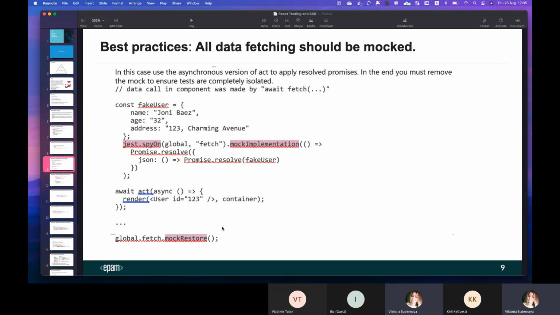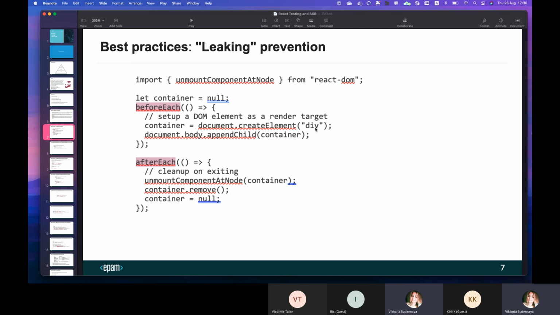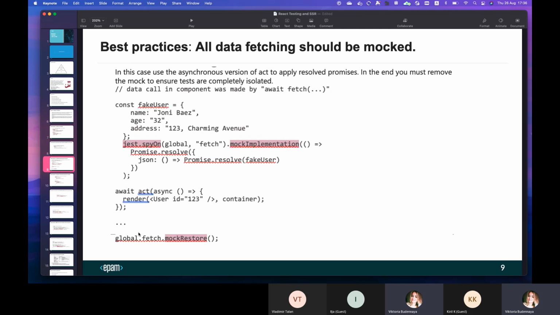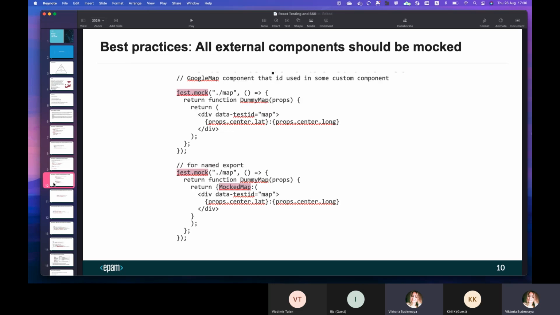Again, after we finish with our test, we have to restore fetch, because when we do stuff like this, it is set up globally for the file we're working in. So in order for other tests to work properly, we have to clean our palette, as was done here with cleaning the DOM. Here we're just restoring the proper work of the method fetch, maybe to mock it again in the future and stuff like that.